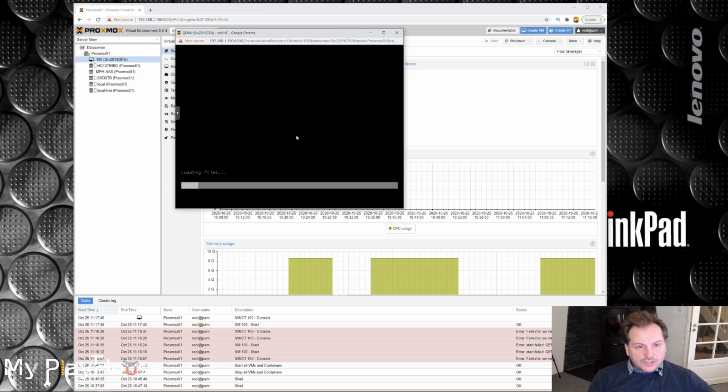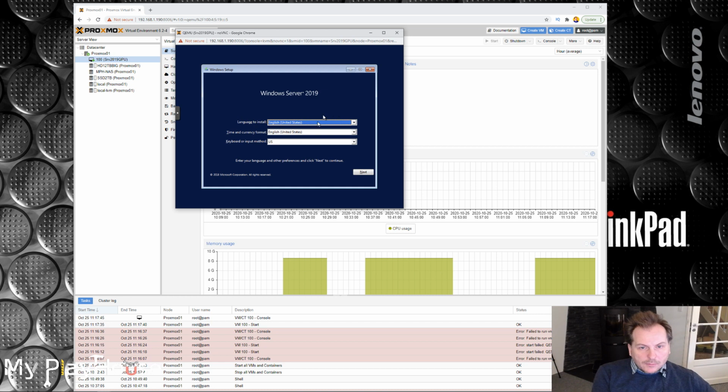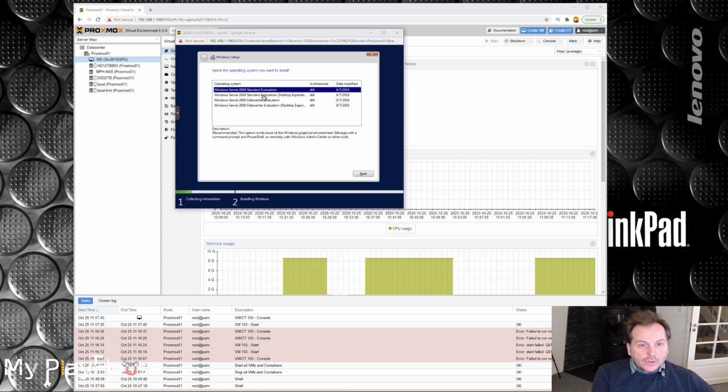Press any key for CD-ROM. And I am gonna try and install this. I think at some point I might have to load the driver to have it see my disk. And we're gonna install the standard with desktop experience.